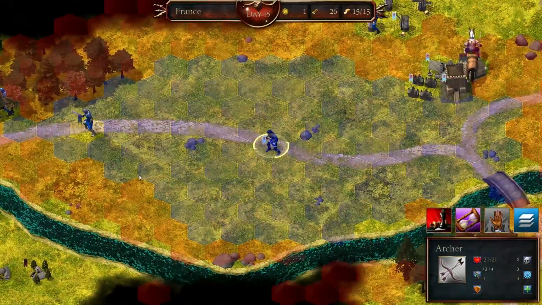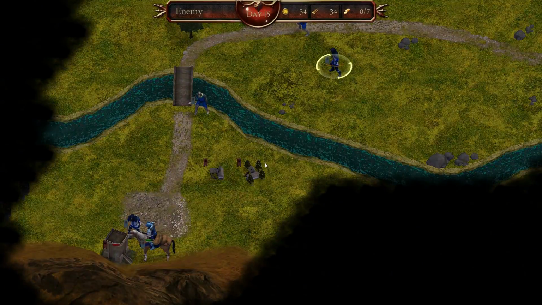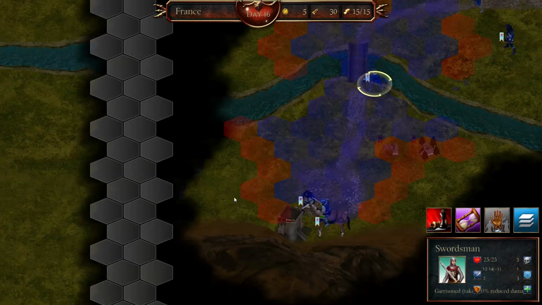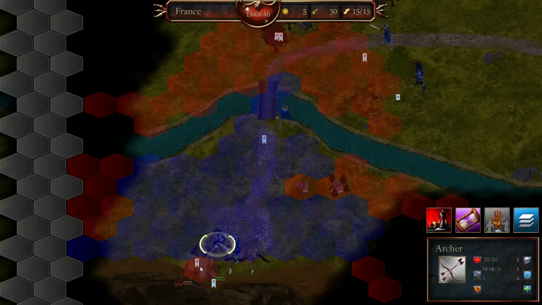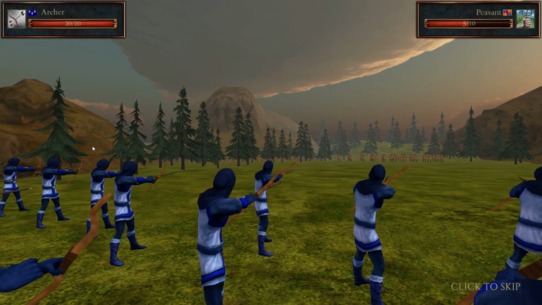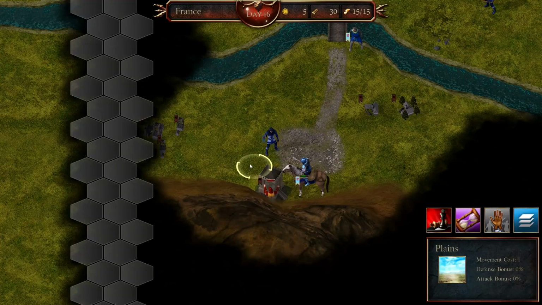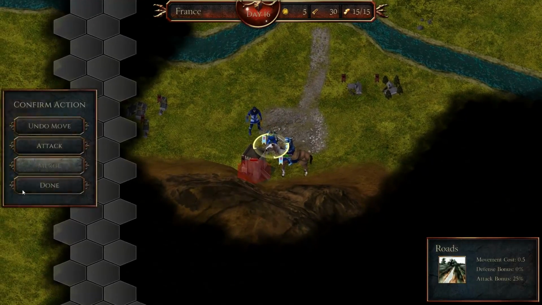Move along to done. There we go. I'm wondering... No, undo that. Move them back, and then we can attack. Because I'm wondering if swordsmen can move in far. Yep.